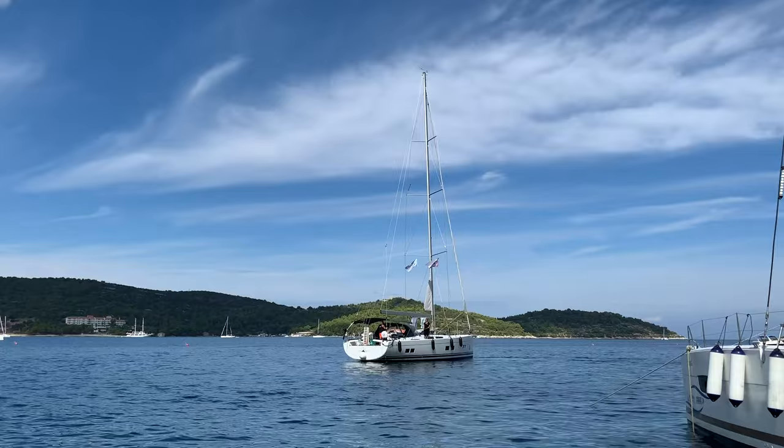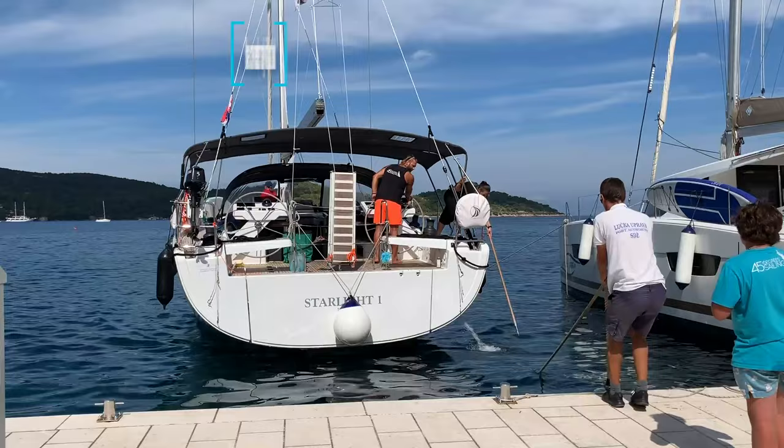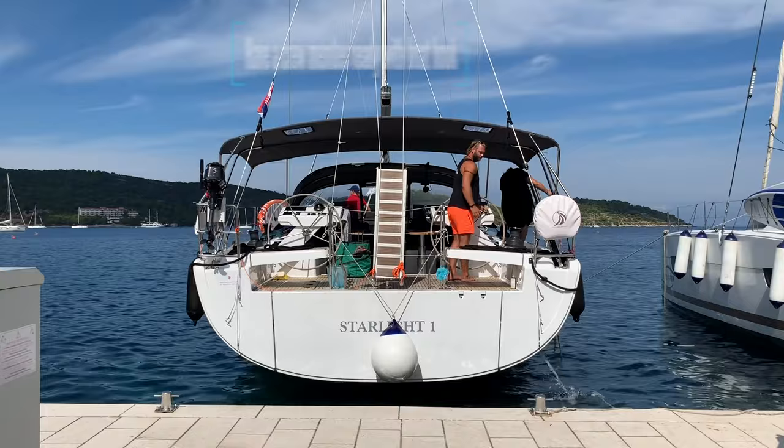The man on the dock's going to pull up what's called the lazy line or the mooring line in order for our bow person, or your crew, to hook that line and take it towards the bow to tie the front of the boat. You need to follow his direction as you approach to make sure you're getting it on the correct side.